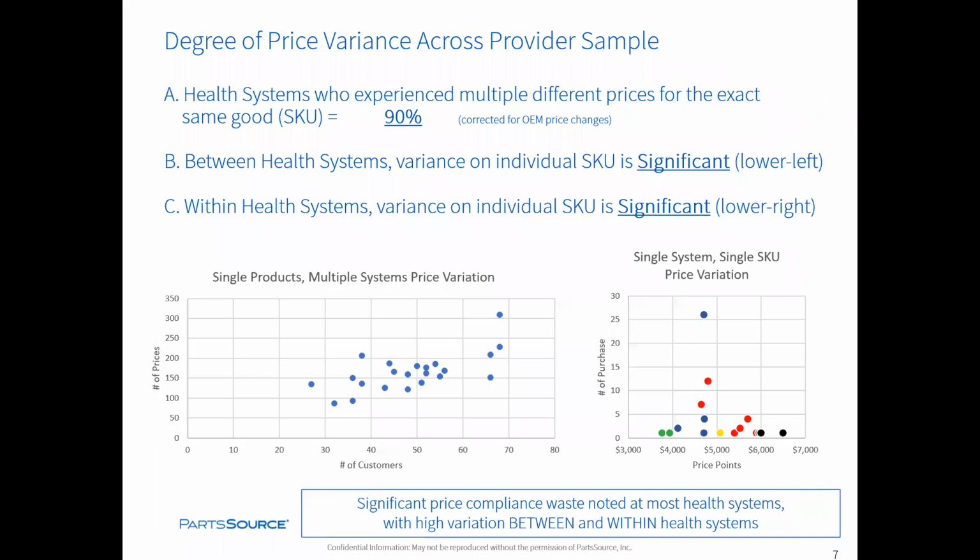There, we picked out a sample, in this particular case, a probe. You can see there that the colors represent different vendors that were used. The price points are across the x-axis, and the number of purchases made at that price point along the y-axis. This is an item that was ordered roughly 70 or so different times across the year from roughly 4 or 5 different vendors, where they paid roughly 15 different price points. What was shocking to us is that the variance in the spread is substantial, thousands of dollars per transaction. I think when we added it up, even if they just bought at the median price, there were tens of thousands of dollars of savings.